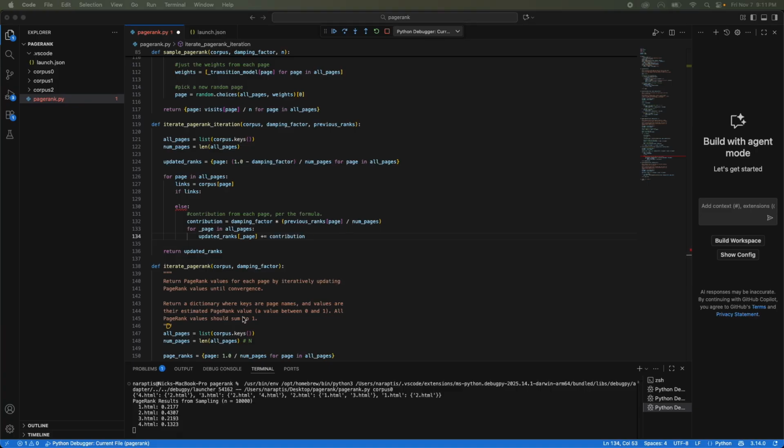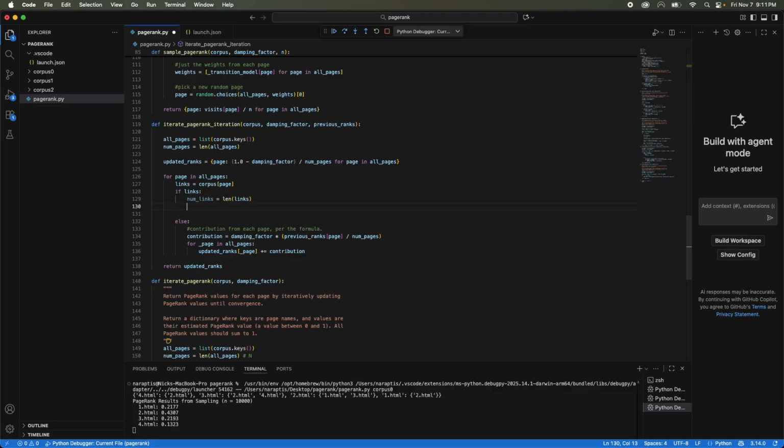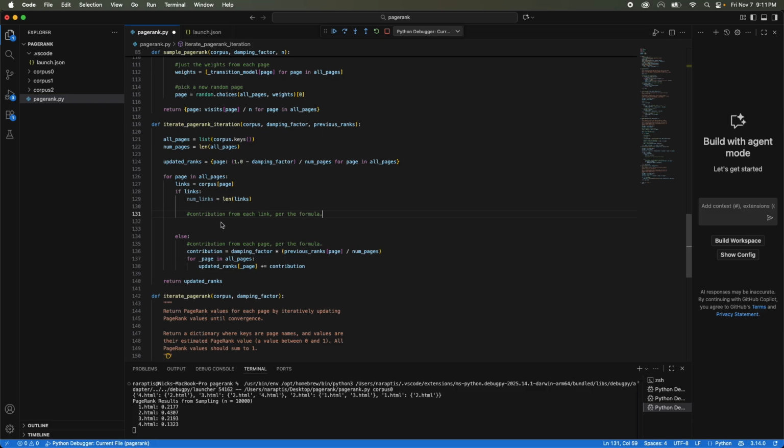Okay, then for the other half, I just want to get the num of links. Num links equals the length of links. And I've got my handy dandy comment, contribution from each link per the formula.